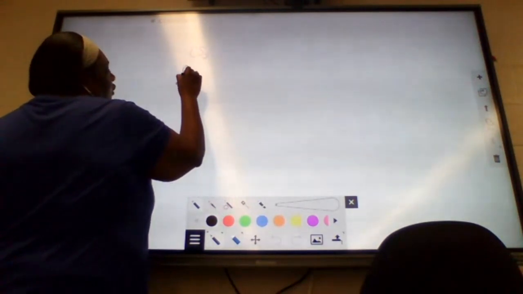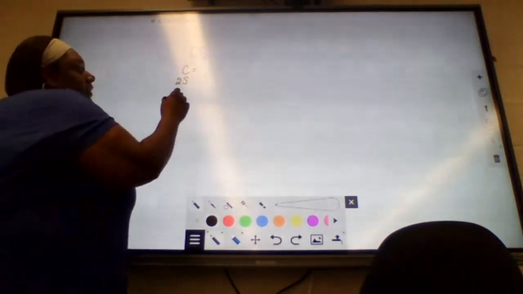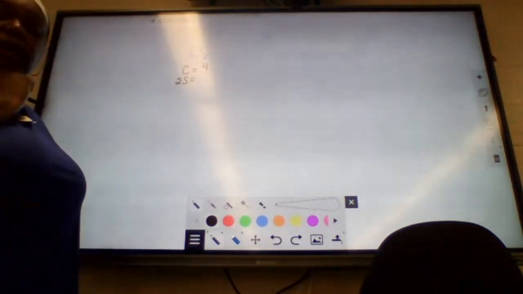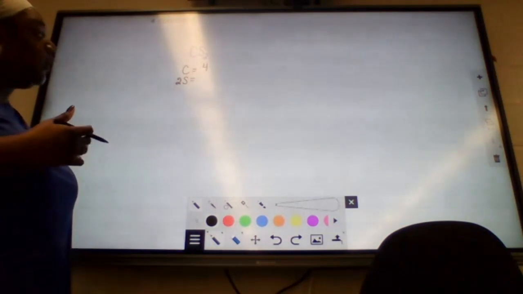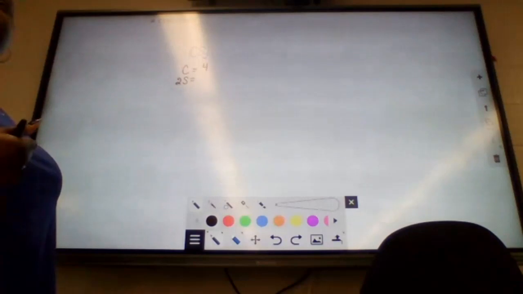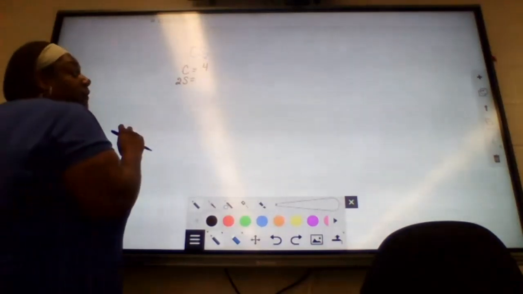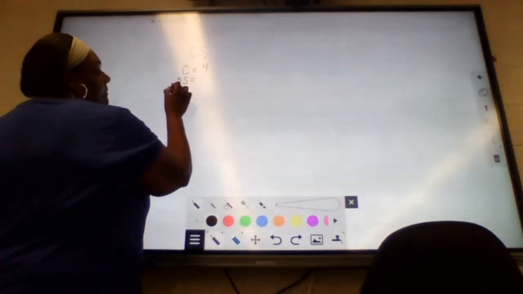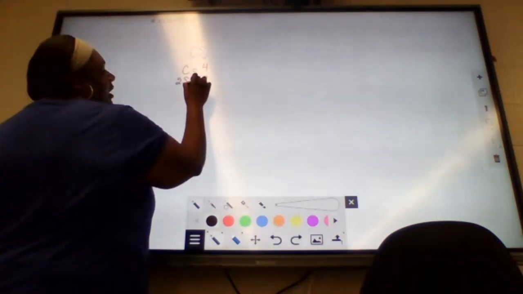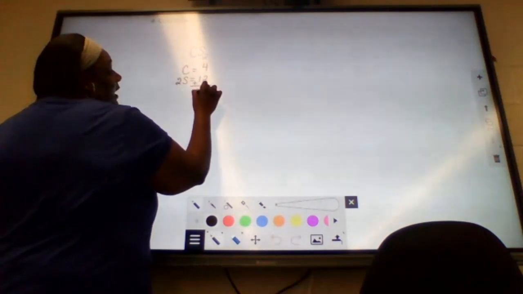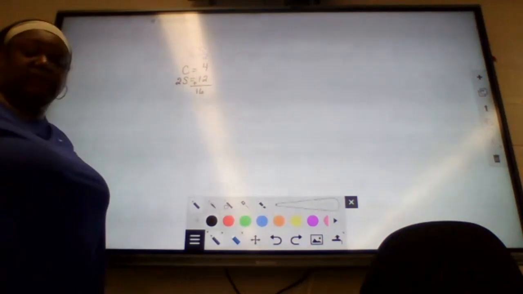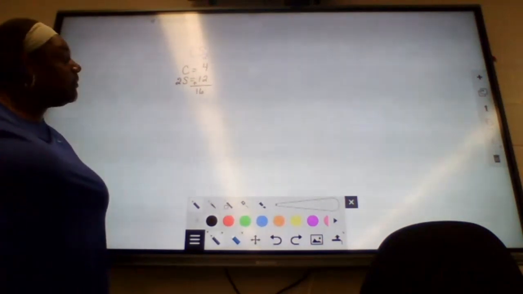again, the very first thing that we need to do is figure out how many valence electrons we have. The element carbon we know is in column 14 or column 4A, so it's got 4 valence electrons. The element sulfur we know is in column 16 or column 6A. We know that 1 sulfur has 6 valence electrons, but I have 2 sulfurs, which gives me a grand total of 12 valence electrons. And so I add those together to determine my pool. And I've got a pool of 16 electrons that I need to distribute.